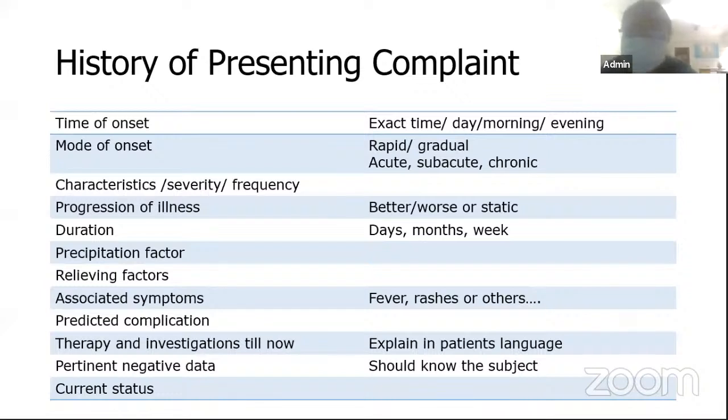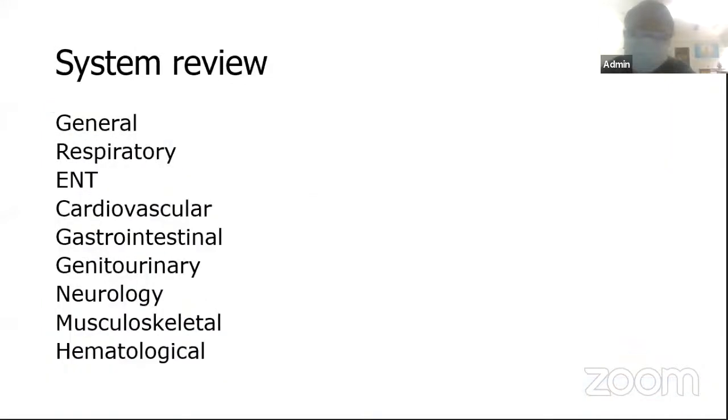This is about every complaint. You have to describe every complaint in detail under these terms. Then after getting the data from the patient, you have to at least do a system review. If there are any general complaints like fever, rashes, headache, any respiratory complaints? The patient may not be telling you, but you have to elicit them by just asking negative history. Is there any ENT complaints?